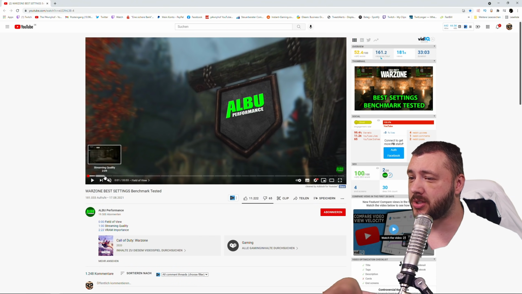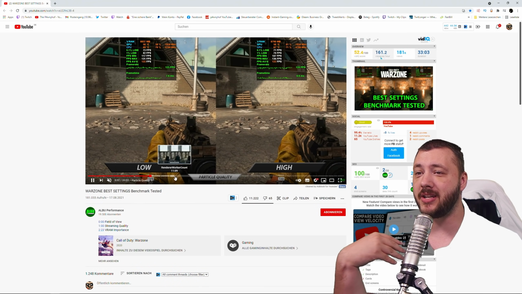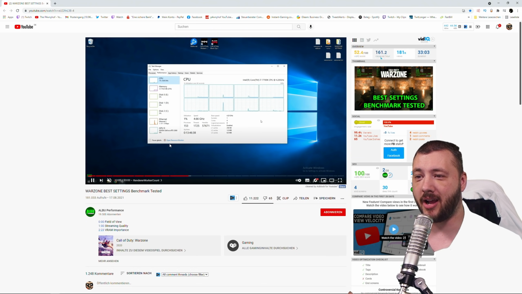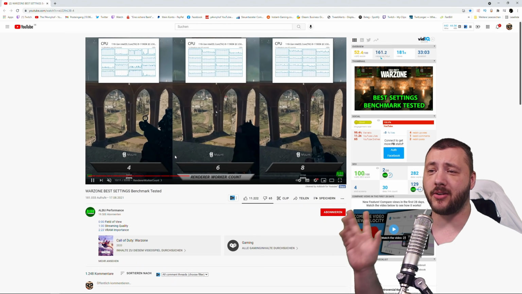And he really goes down on everything and explains in detail what everything does. I could never do it this good with the average and everything. But the most important part is the part with the render worker count. And that's what I want to go through with you, because I have a 12-core CPU. I have a 5900X. And obviously the render worker count is set to 12.